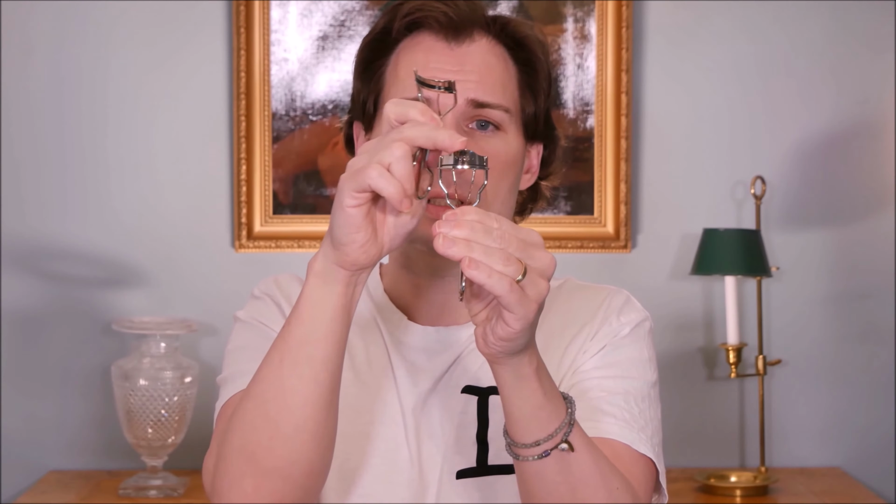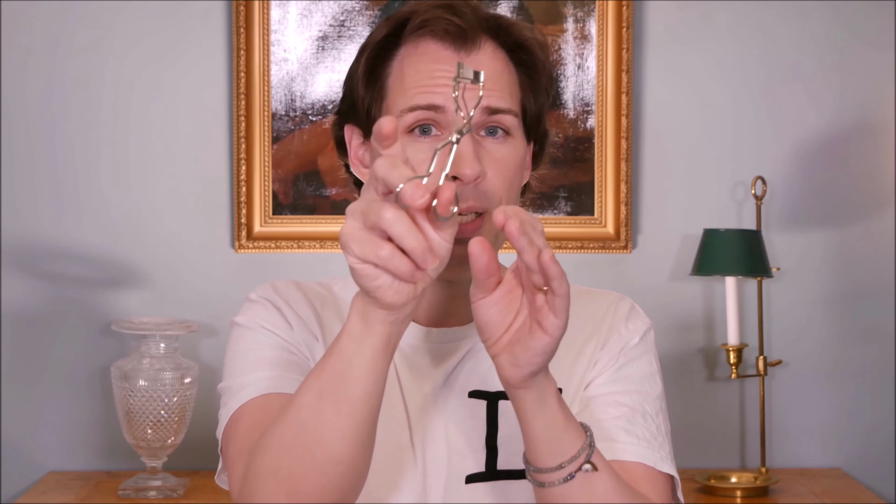The first thing I noticed was this big part up here. If you compare it to the other one, why does it have this thing up here? I'm not quite sure why it has that, but it does have some sort of effect when you are using it. They look pretty similar, but this one is definitely better quality, and also if you use this one here, it is very small for the fingers, and this one here is much bigger.